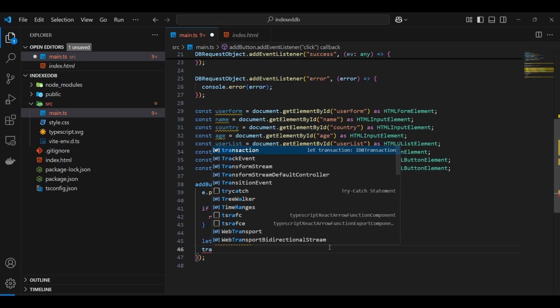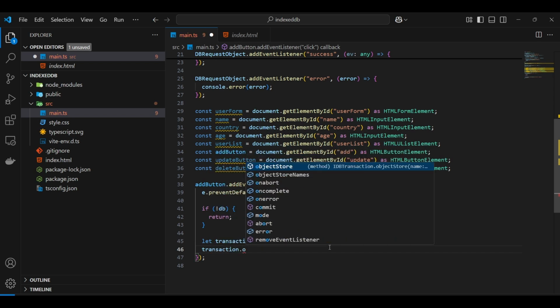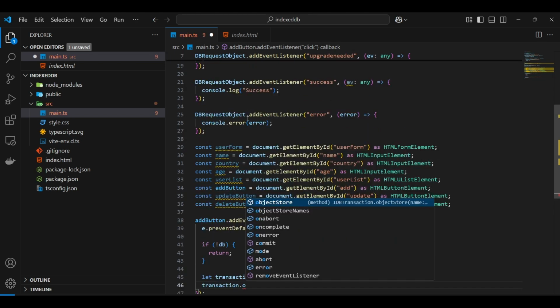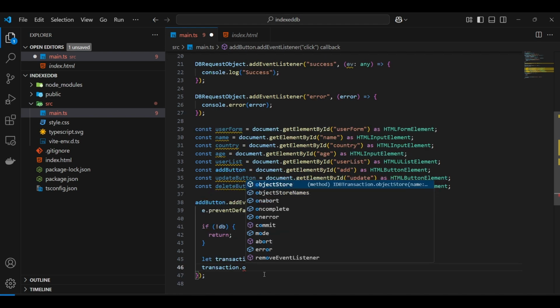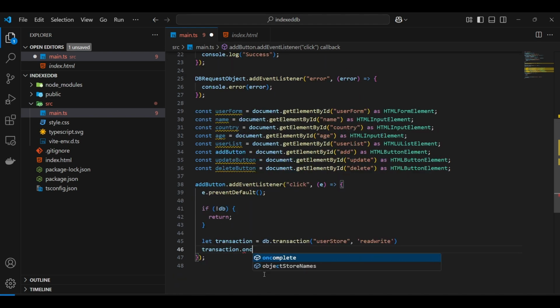Now you have different kinds of handlers here also. There are different ways of adding handlers. You could use add event listener, or you can do it manually in the form of callbacks. I'll do it in the form of callbacks for these.